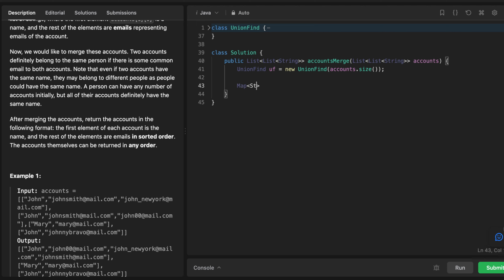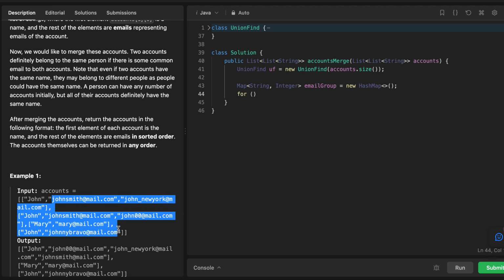So let's create our map. The key is our email, the value is the integer of it. So email group, new hash map, and we'll go over this accounts list and create our loops.